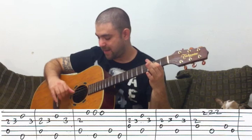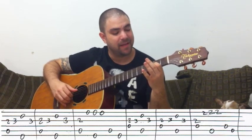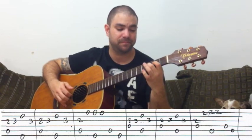The bass notes are A and E. So you play A and E. The lick is this. 2 and 3 on the G string. And then open B string, and then 3 on the G string again, okay? Twice.